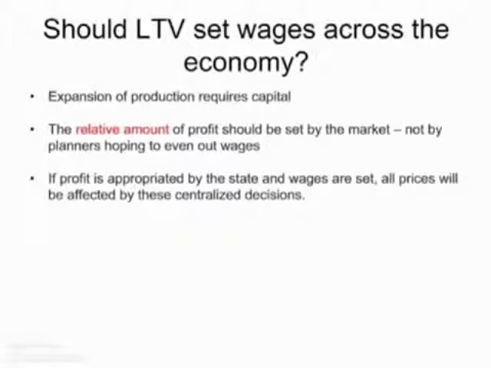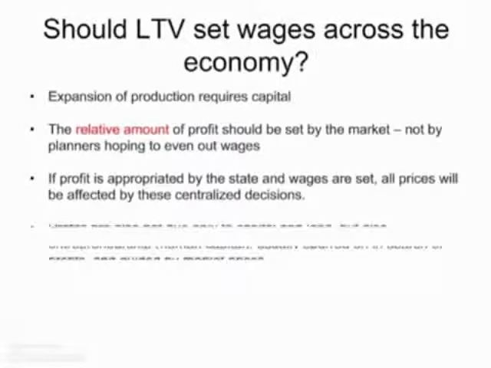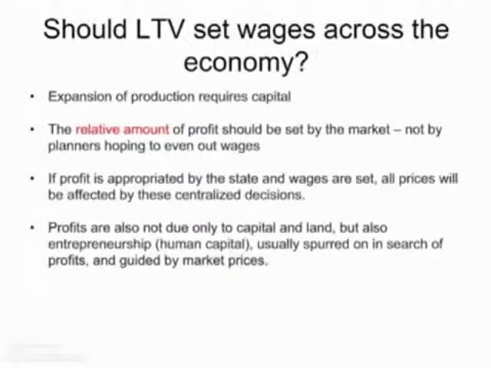And if profit is appropriated by the state and wages are set by the state and prices are set, well, even if prices are not individually all set, even if only the capital goods have their prices set by the market, the other prices, the consumer goods prices, the retail prices, will reflect all of those decisions that were made by the state. Also, profit is not only due to capital and to land, but also to the entrepreneurship, the human capital that goes into creating things.